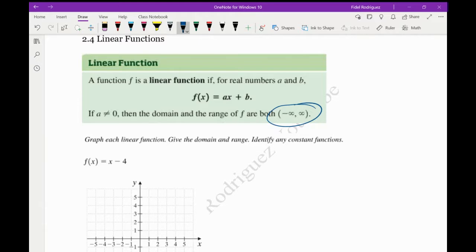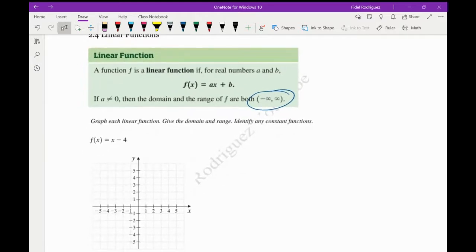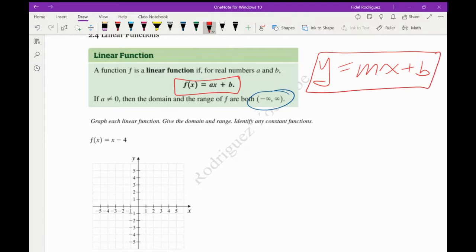So at this point, my guess is you guys have a lot of experience graphing lines, right? So typically, I know here it says f of x equals ax plus b, but if you guys remember, this is probably a form or formula that you're pretty familiar with, y equals mx plus b. So guys, remember, y and f of x mean exactly the same thing, right? It's just now we're writing it using something that we call function notation. But the idea is they're both the same, okay?